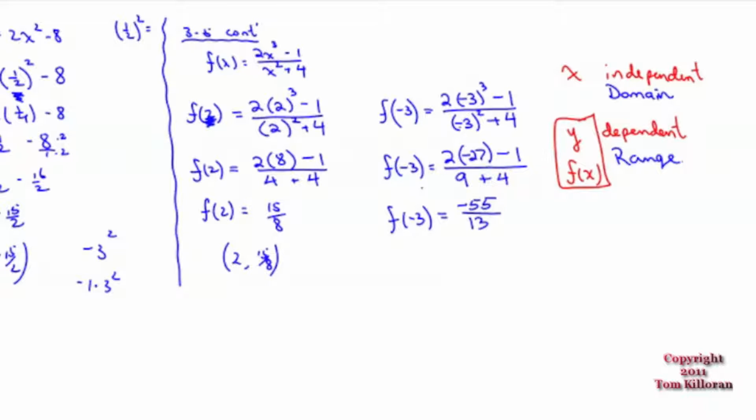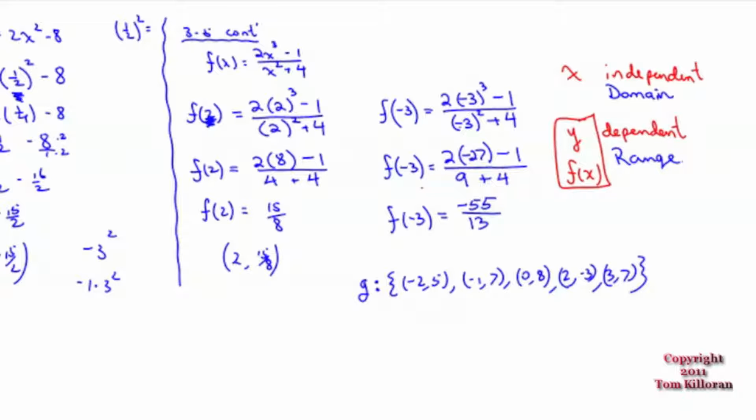-55/13. So if I give you some function, let's call it g, and g has coordinates (-2, 5), (-1, 7), (0, 8), (2, -3), and (3, 7). First of all, is this a function? Why? You knew I was going to ask that next. So why is this a function? How do I know it's a function for sure?